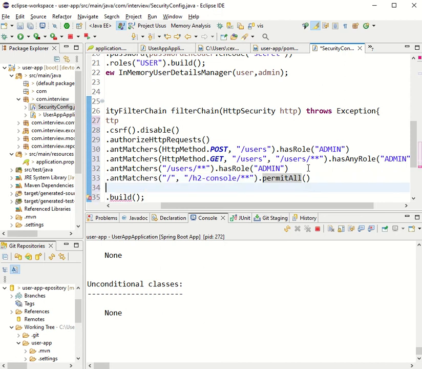And we can also say any other request should be permitted. When I say any request, I am pointing to the /login page, logout page, and /error page. Those should be permitted.